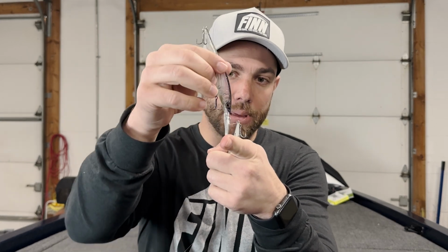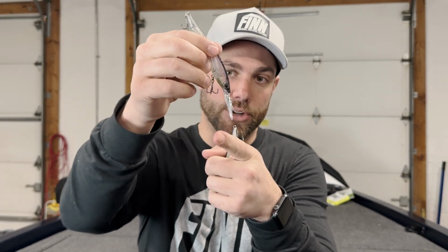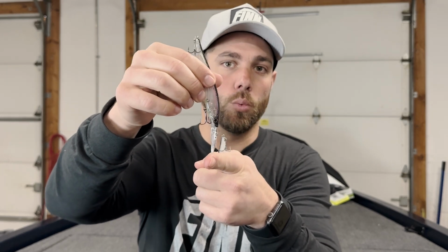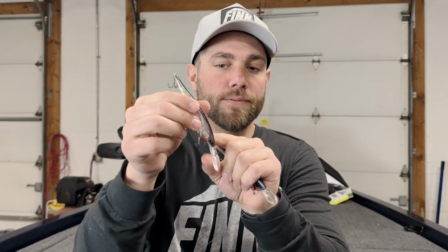And what that does is when it hits a piece of wood, it pivots that bait upwards, and you can see it keeps those hooks a lot further away from the wood, which helps you to prevent it just getting hung up on everything. If you have a jerkbait that has a smaller bill, those hooks will hang a lot closer to the wood, and you will get hung up a little bit more. So the bill size does matter, not only for getting that bait down deeper, but also for getting it through cover a little bit better.